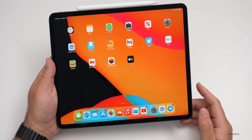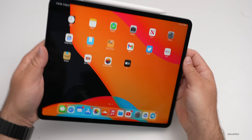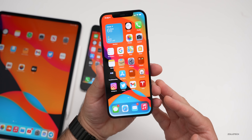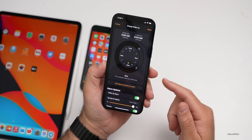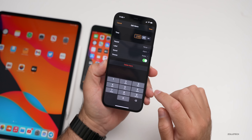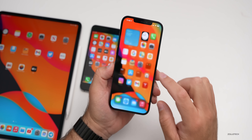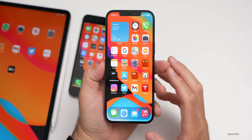A couple of other ideas worth mentioning: for Screen Time, people want the ability to exclude certain apps. For the Clock app, setting an alarm by tapping multiple times can be a pain, so people want an easier way to do that. And more people want the ability to set more default apps — music, for example. Based on all of this, that's what people wanted to see most in iOS 15.